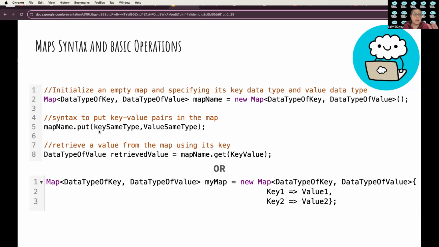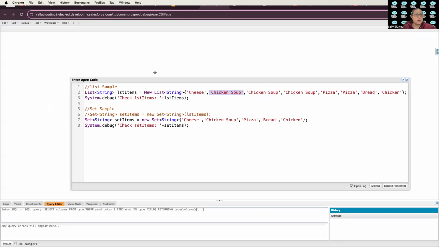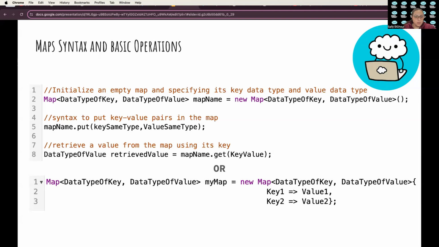We will first see how we can define the map and how we can use the most important methods, which are put and get. So the first thing is how to initialize. Let's go to the developer console, and we'll do the initialization as well. And here you'll see we have the map, which is the key.